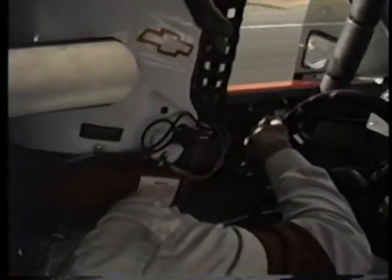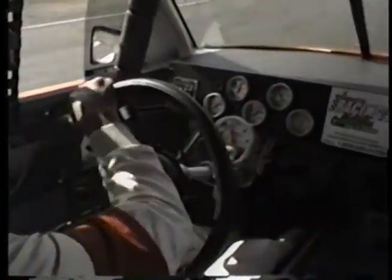This is a great shot here, Dave. You can see the driver. He's really getting after it now. Got his hand on the steering wheel and down in the corner. Straightening out, coming back off. Oh, got a little loose there. You see him turn back to the right, trying to catch it.